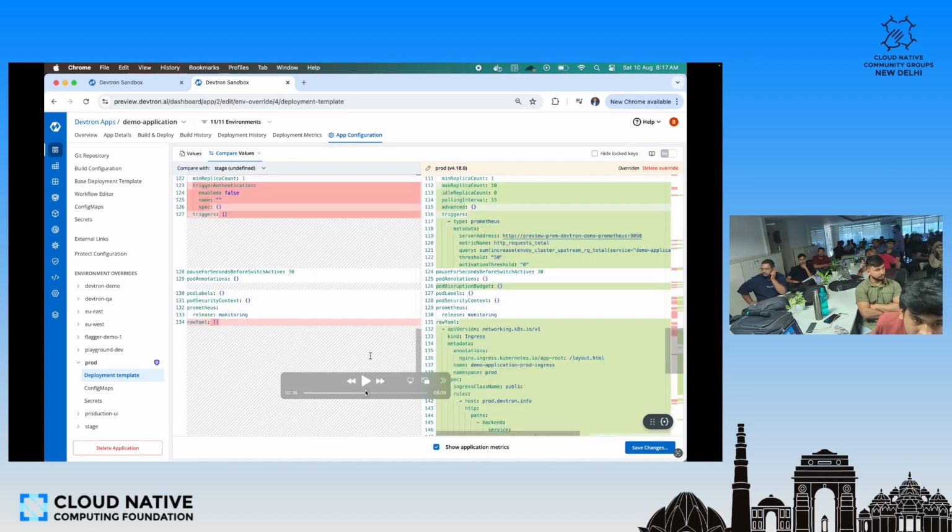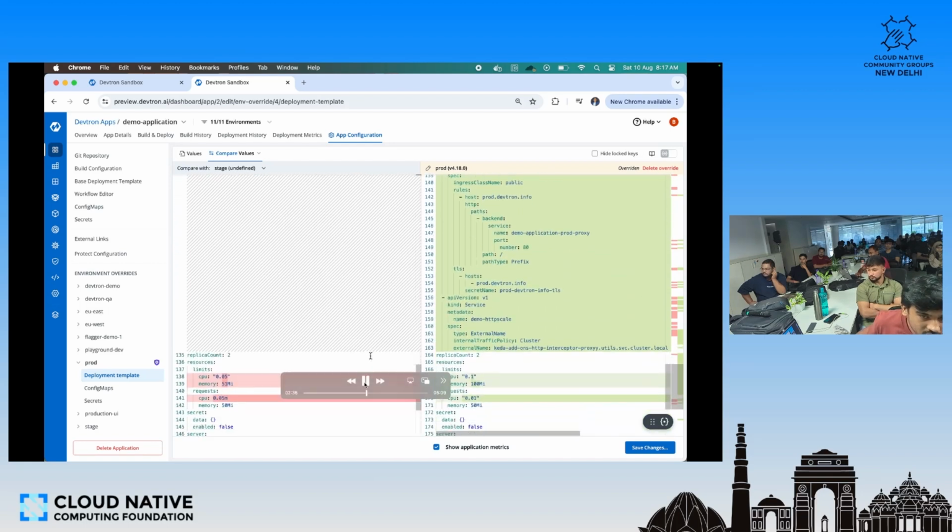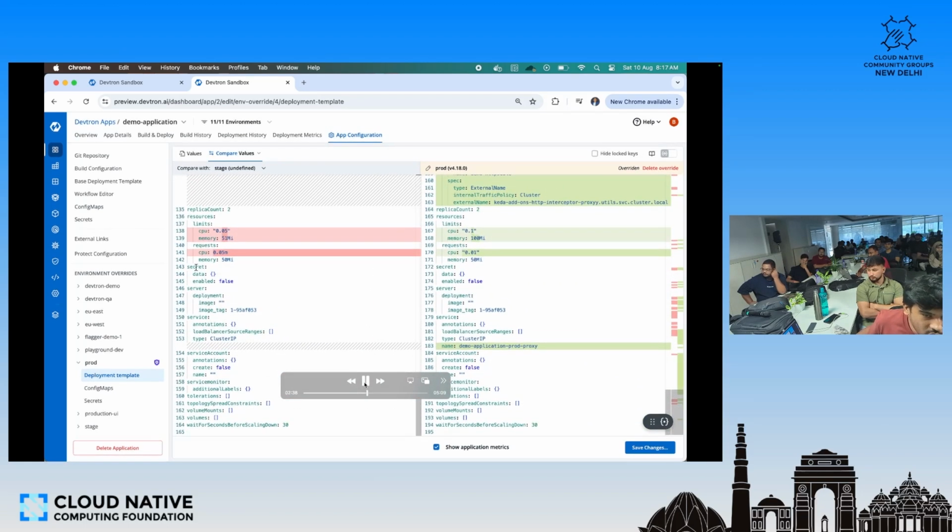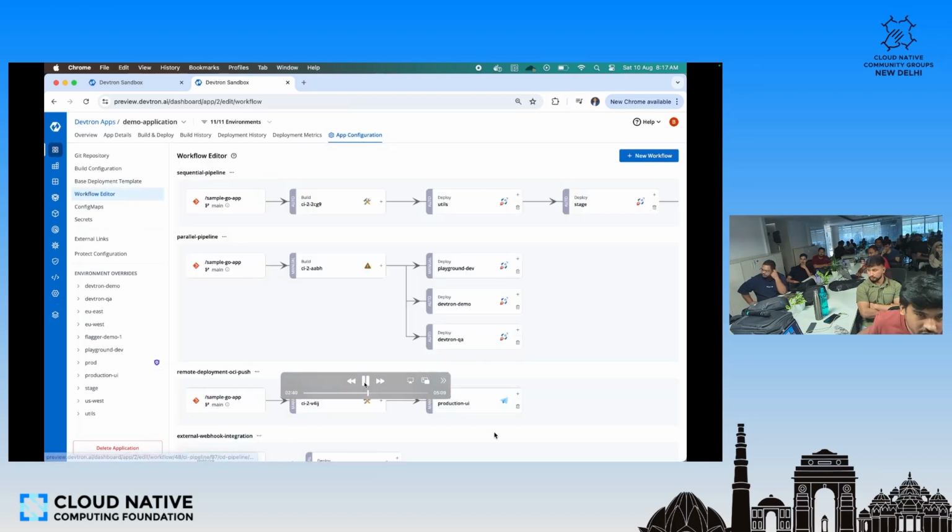Here we can visualize that a similar application is running in another environment, the staging environment, and we can see the difference between the deployments of both, what the configuration drift is.